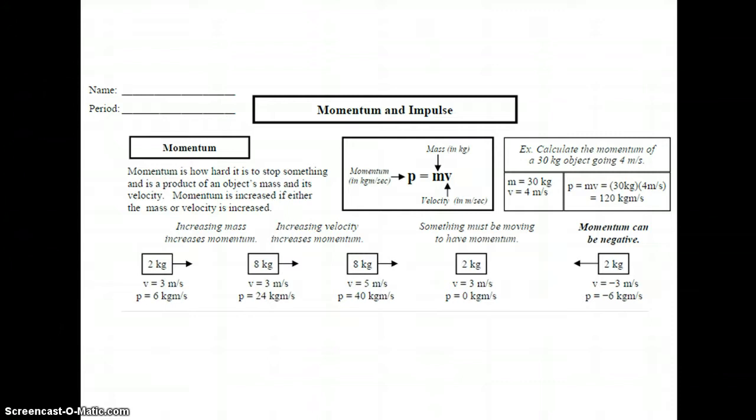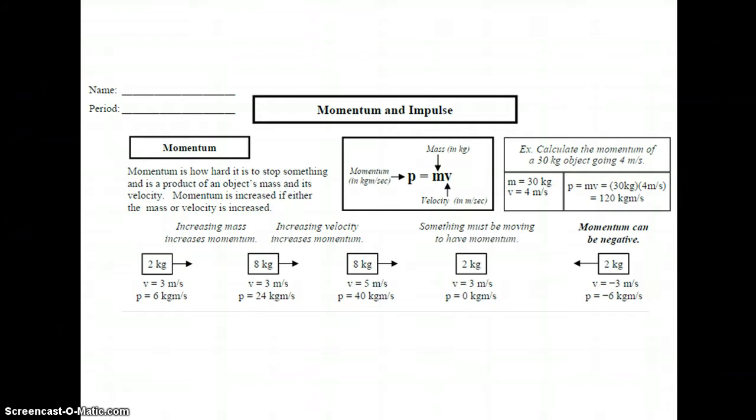You guys already kind of know momentum from common day language. If something big is rolling at you and you try to stop it, it's not going to be easy. But if something tiny is rolling at you, it's a little bit simpler to stop because of the change in mass. Of course, it also depends upon how fast the thing is going. A little tiny bullet going a couple hundred miles an hour will be difficult to stop, whereas if it's just rolling along at 5 meters per second, then you could probably bring it to a halt.